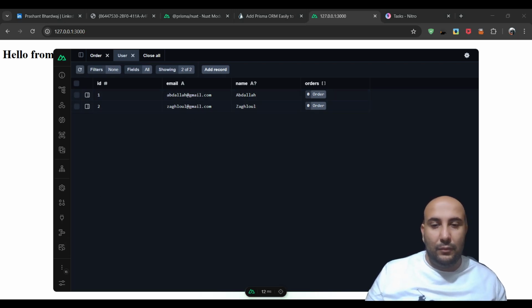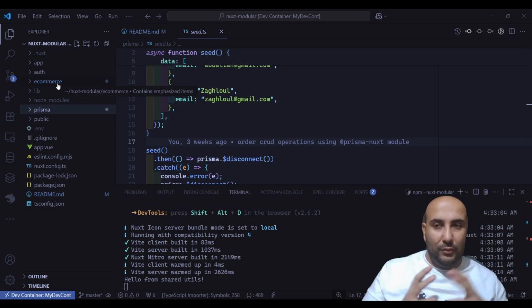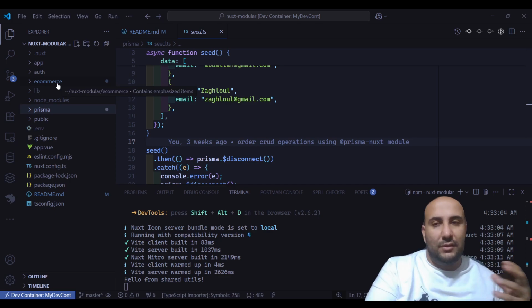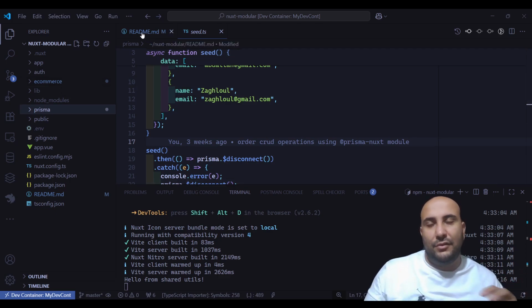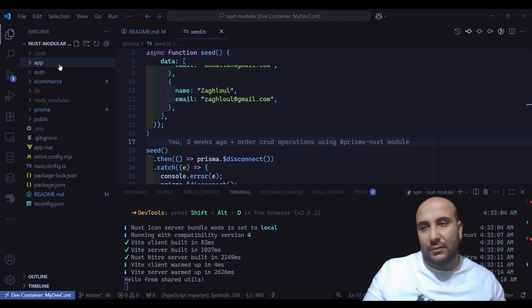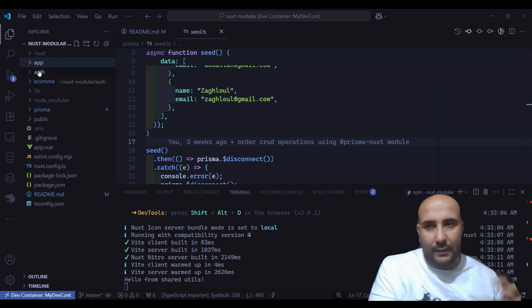Okay, let's go to our modules. Previously we had three main modules. The app module is a global mediator module that has all the shared things, like the DI utility, which is responsible for dependency injection. Once I say di.service name or repo name, it will give me the instantiated one.